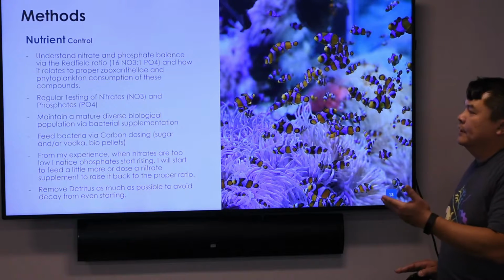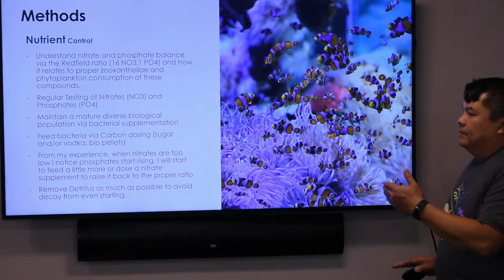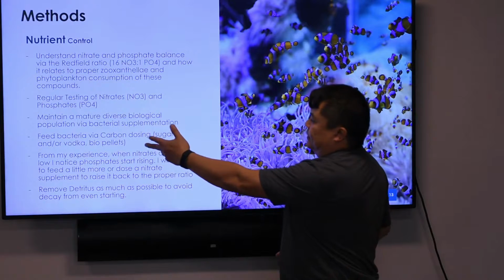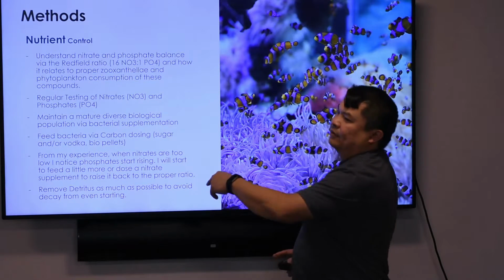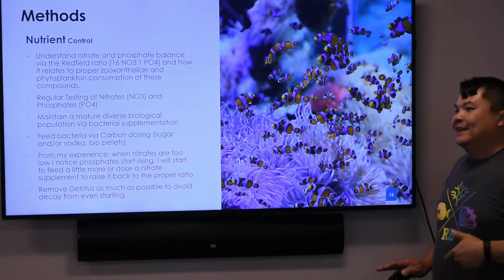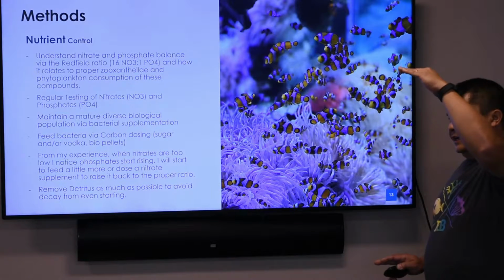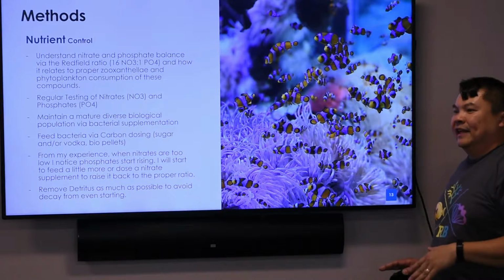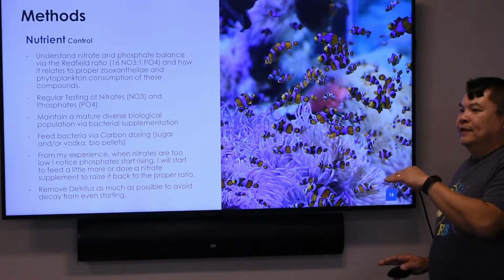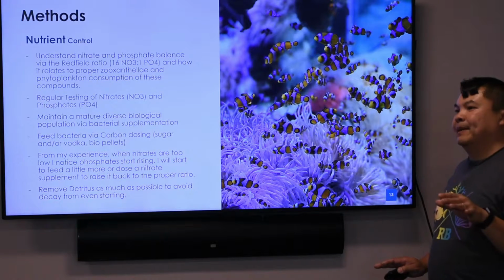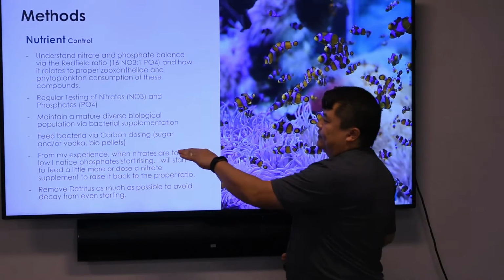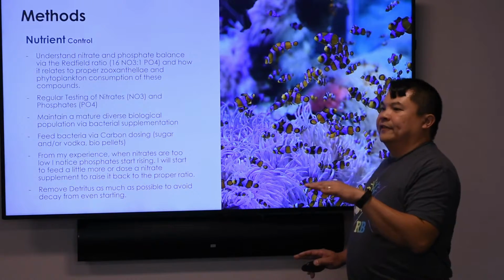You can feed and promote bacteria consistently by carbon dosing. We started in the past with sugar, vodka, some vinegar, but biopellets is what I run because it maintains some type of food source. So if you accidentally forget to feed and things dry, you don't have a big drop in bacterial population, and then you overfeed and now it's trying to catch up. This at least gives it a source of food continuously, so it maintains the population. And carbon dosing with a biofilter, in my opinion, is better because it's set it and forget it.